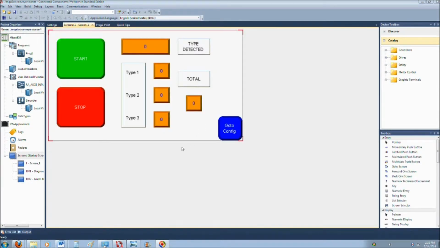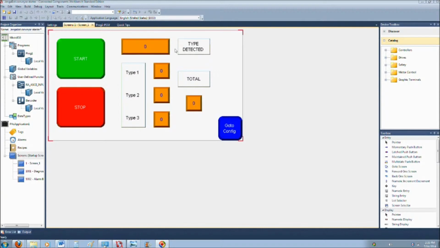Hello, this is Michael Scott, and here I'm going to be talking about the HMI screen that controls the robot and the conveyor belt. On this screen are the various types of tags that were seen in the previous segment, talking about the ladder logic. The start and stop here are both buttons that can be pressed. The start button will start the sequence, and the stop button will stop it, of course. I made them large enough so that you can press them without pressing anything else accidentally, or in case of an accident they need to be stopped immediately.